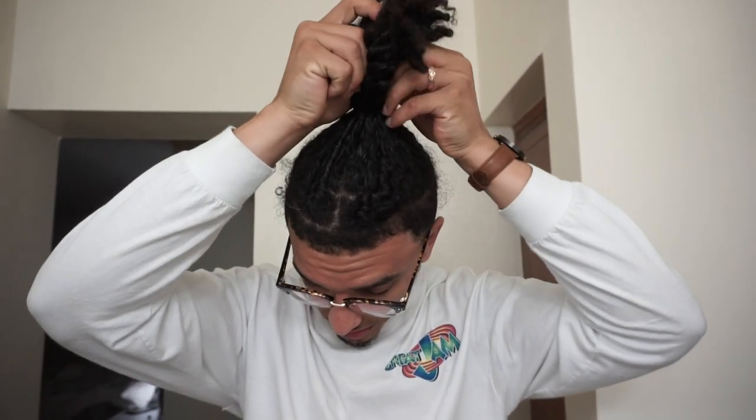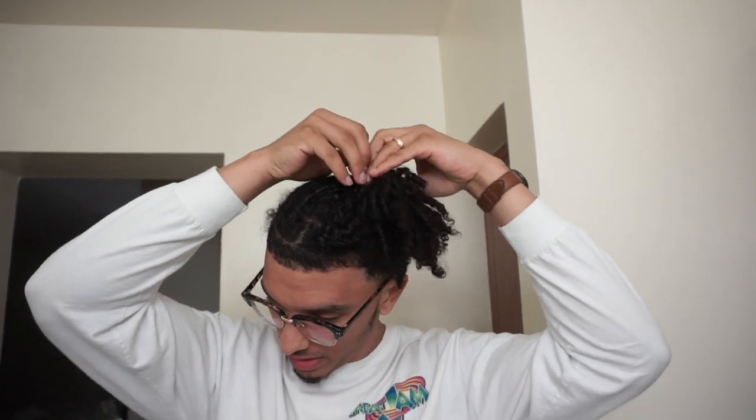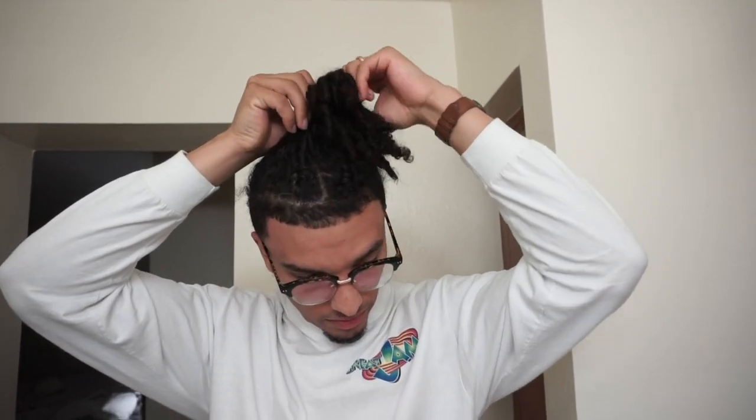I'm gonna have Candice help me with shaping these up if they kind of unraveled at any point. I'm just gonna take my hair down really fast and show you guys what I'm working with. I tied it up a lot so that it doesn't come out. I'll show you guys the whole process of what it looks like afterwards — how everything looks after a day of swimming with only three day old dreads. This is probably the tightest I've ever done my hair, because doing a bun sometimes even if done tight, it'll still fall out when swimming.